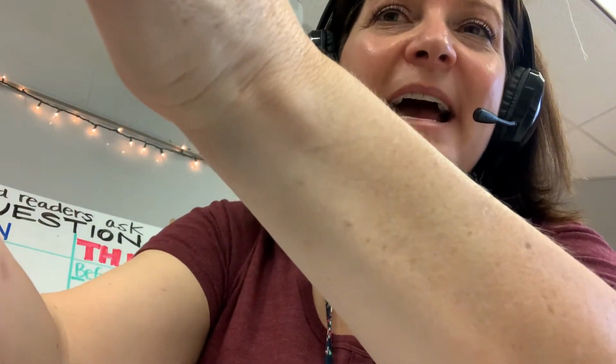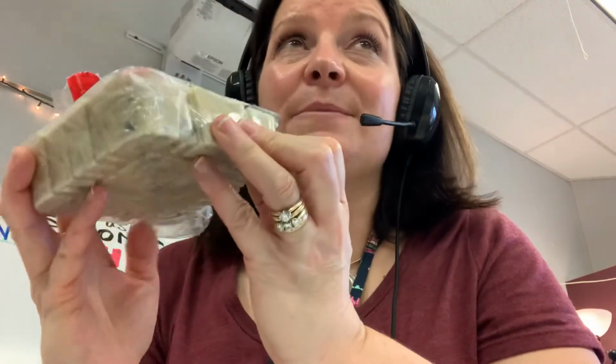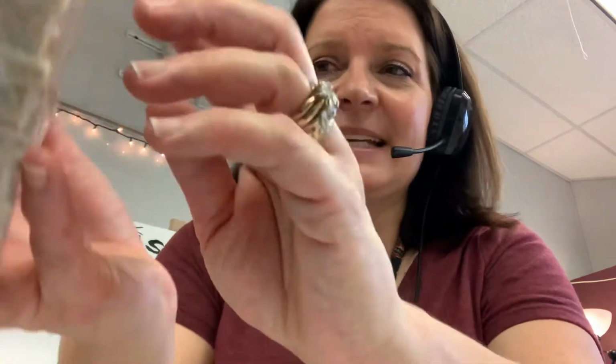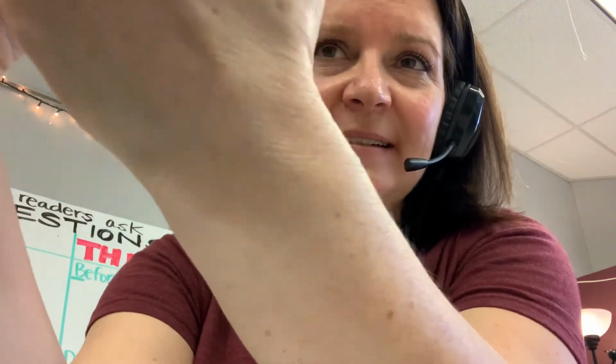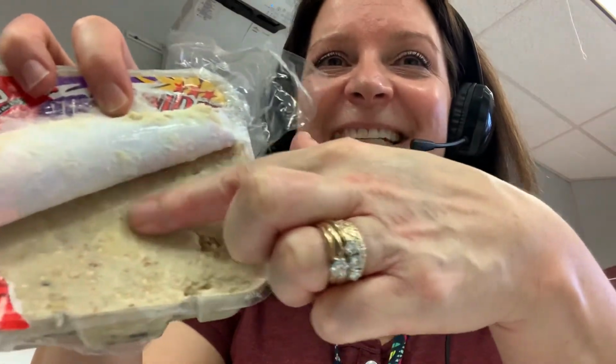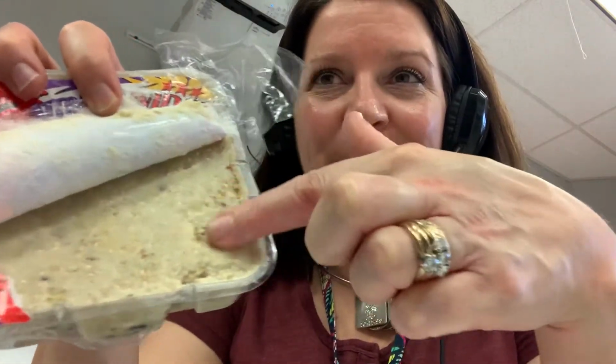You put it out in a special feeder for birds, and they eat it. I wish we had smell-o-vision and you could smell what suet smells like. Look at it. It smells like peanut butter. It smells kind of nutty. When I look in it, I can see there are seeds in it and nuts. And when I touch it, should I touch it? I'm going to touch it. It's like greasy, like Vaseline or vegetable shortening.